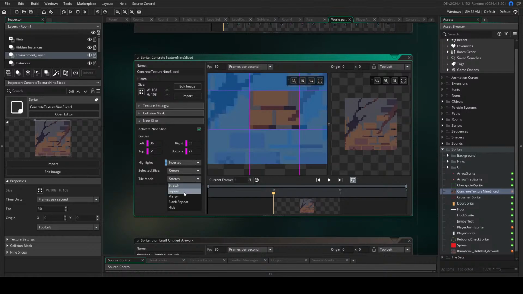And then, I guess we could, let's select the center and let's just make it repeat. About the sides, I don't think the mirroring works very well, so let's repeat it.